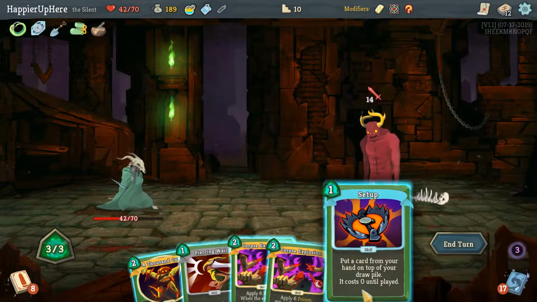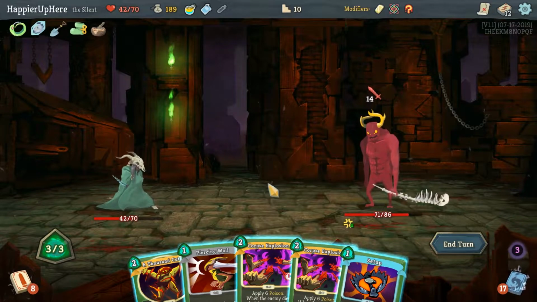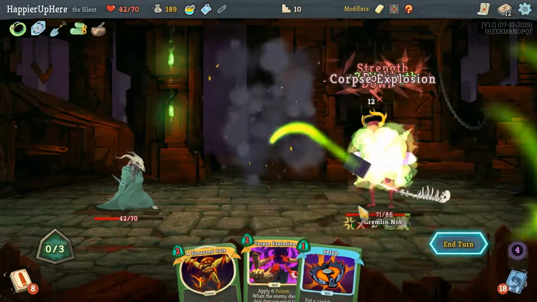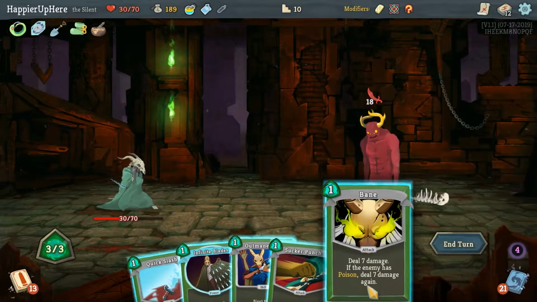So I think I'll do Setup... Well... Let me do... 1,000 Cuts. This is tough. Alright, let me do Piercing Wave and Corpse Explosion. Yeah, not looking good here. 18 incoming. Well, we can do Bane.